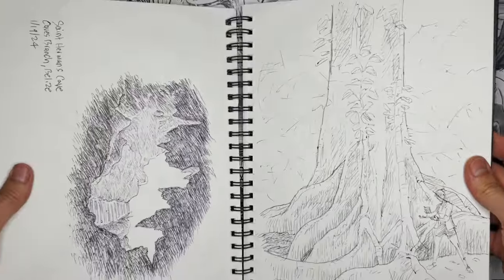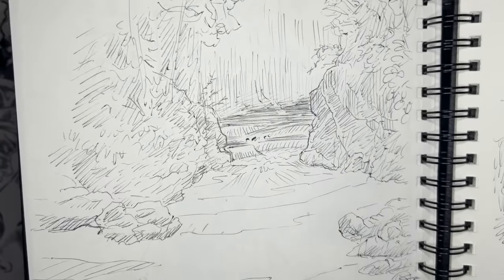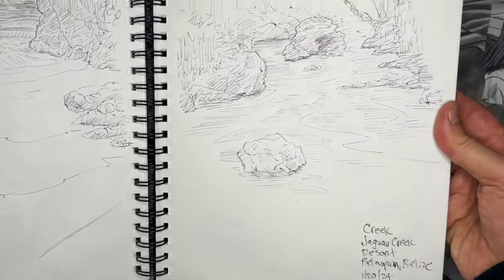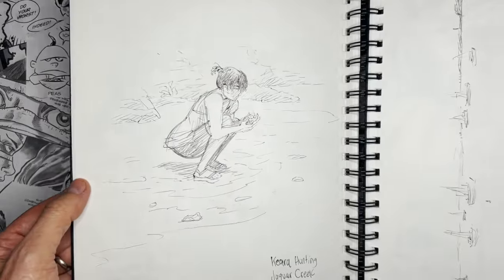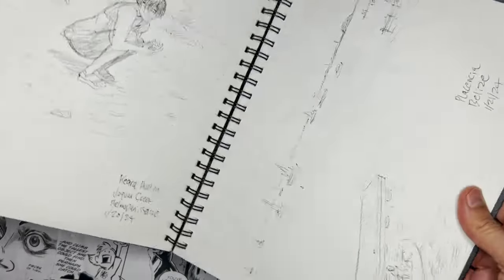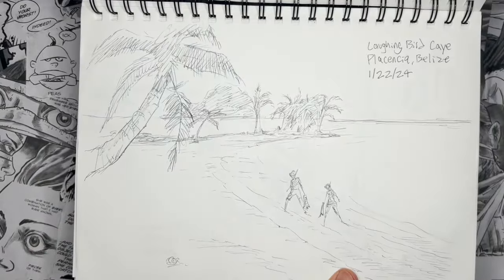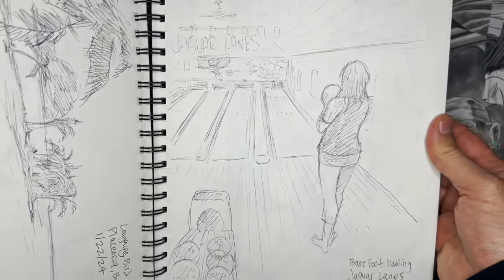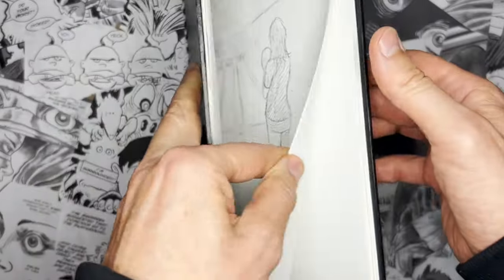This is a huge tree outside another place we stayed in the rainforest, with a little creek and falls down there — Jaguar Creek is where we stayed. Lots of opportunity to see how things work. Placencia is another place we visited. We went snorkeling and I was able to go to a little island. And this was fun — one of the only bowling alleys in Belize, and we had to go barefoot doing it.